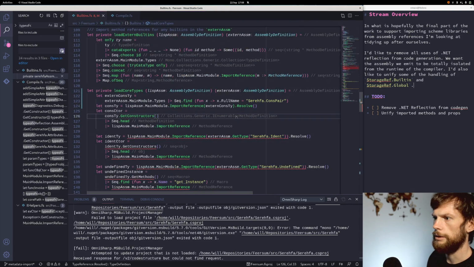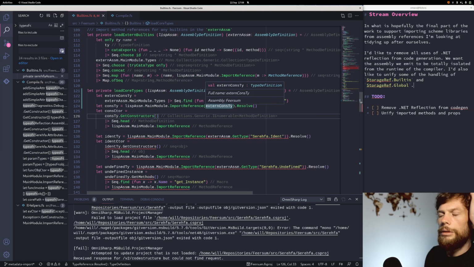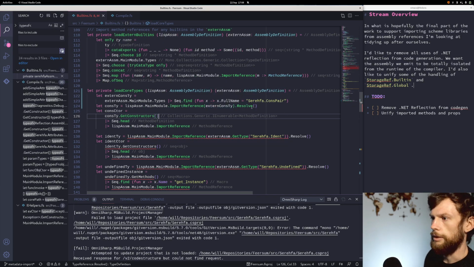I don't think that's going to do anything, unless that's forcing the metadata to get loaded or something. I don't know. Leave it in there.